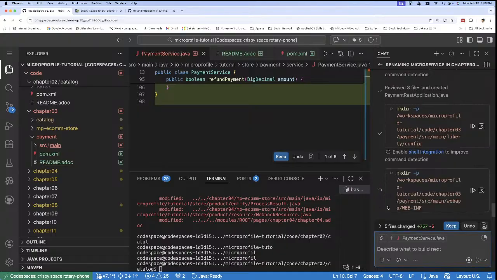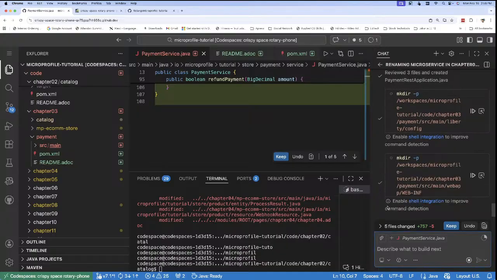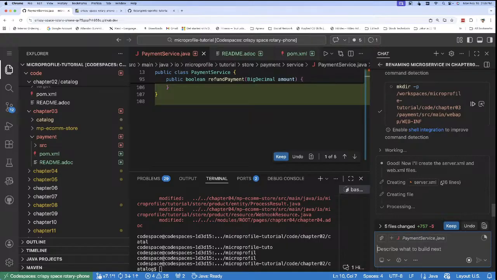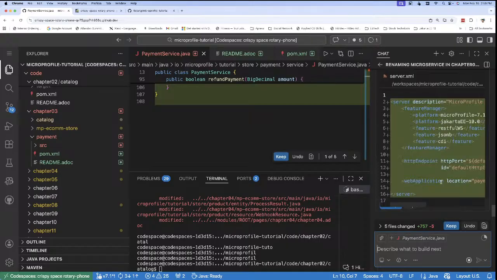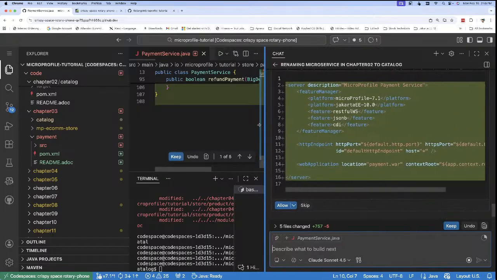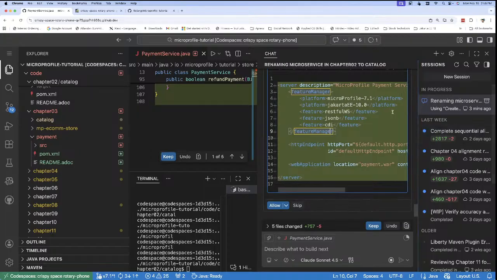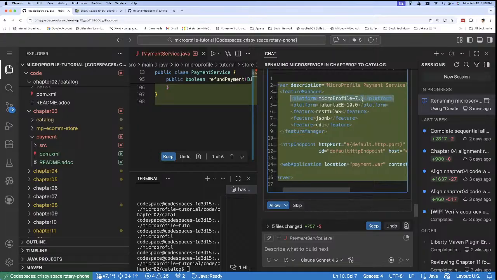So that's why there are multiple folders required, which is now being created by Copilot automatically. Let's not use MicroProfile here for the time being.